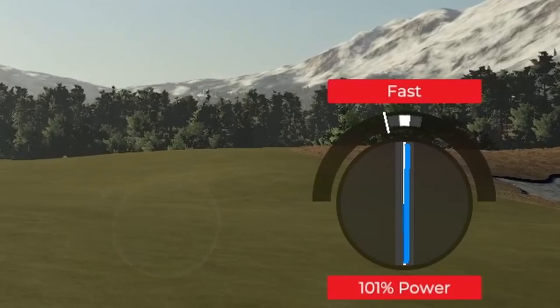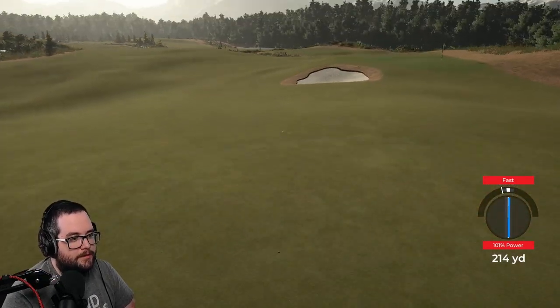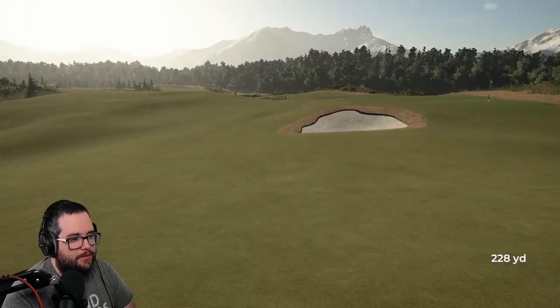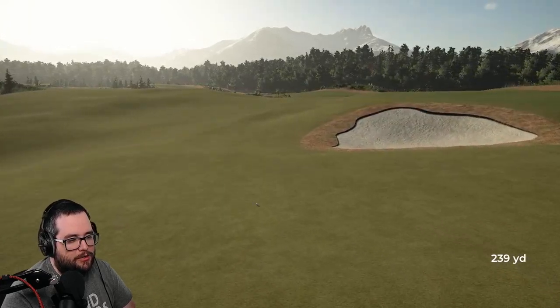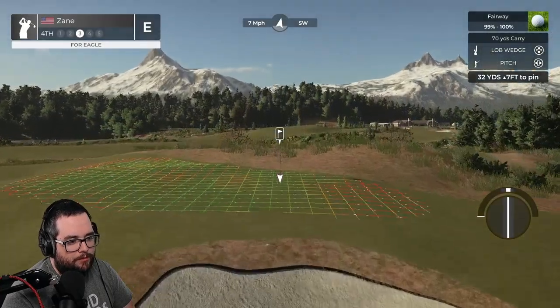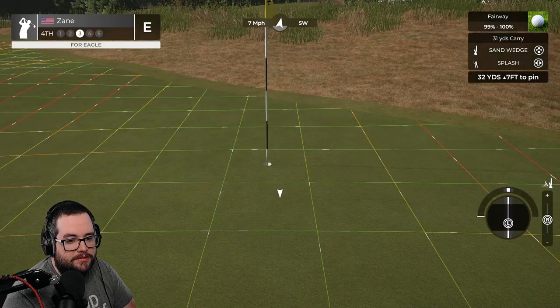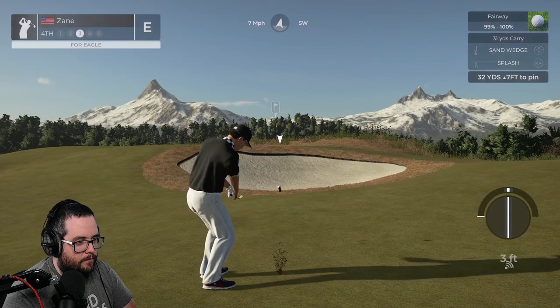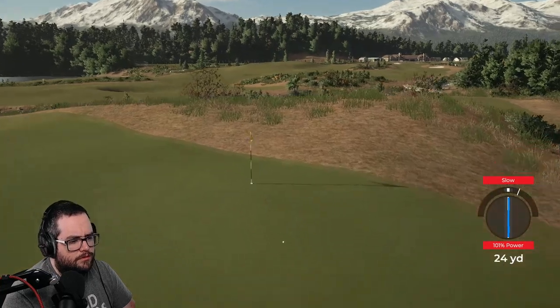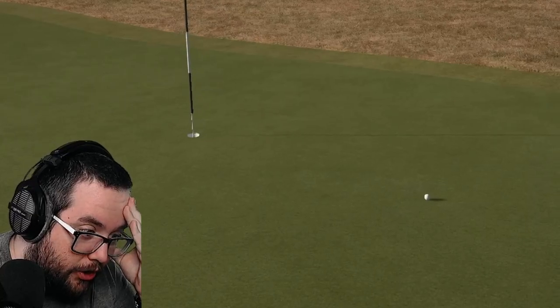Yeah, doesn't matter anyways. Bummer. Absolute bummer. I wanted to try to go for that too, because I bet we would have gotten the roll up that hill. I bet we would have gotten it. Oh no. Do not go. Do not go. Sit.